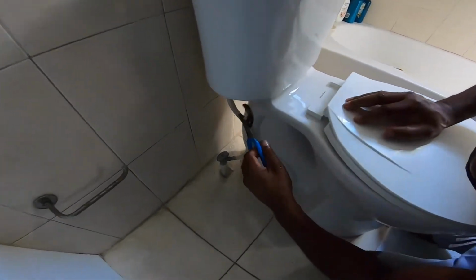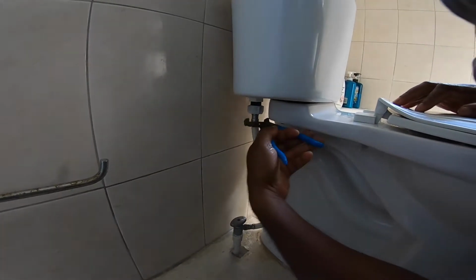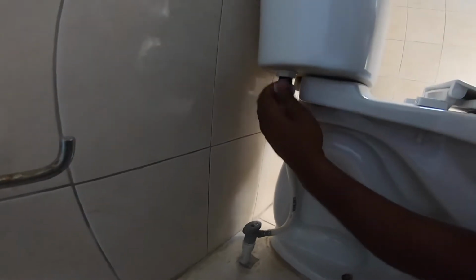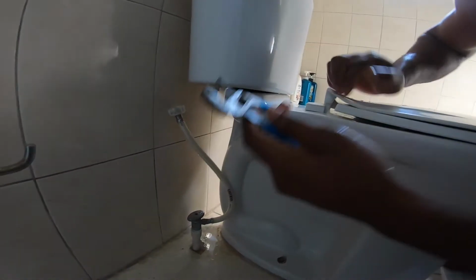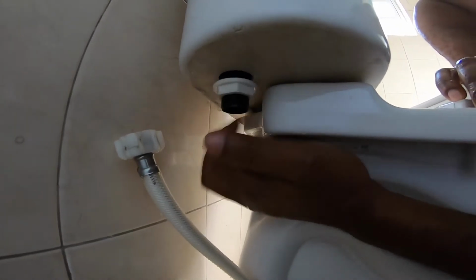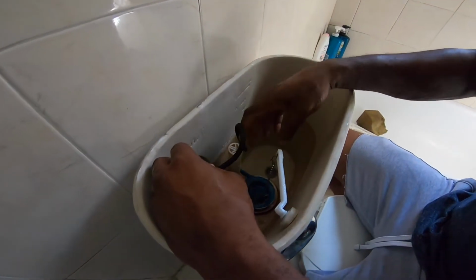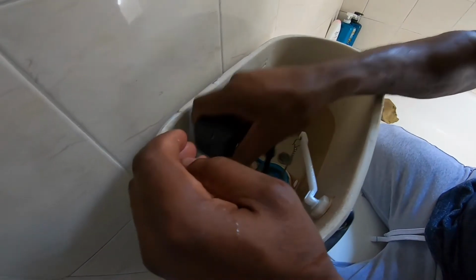So you remove your flex hose. On the floor anyway, you can put some rag or a newspaper there to catch excess water. And this is a lock nut for your valve, and to remove that nut, this is a refill hose, so it refills the bowl when the toilet is flushed. I will show that later in the video.